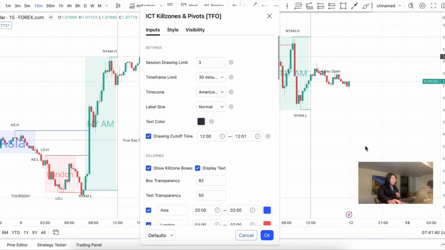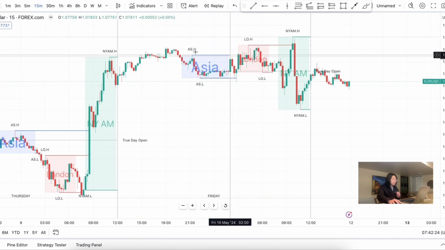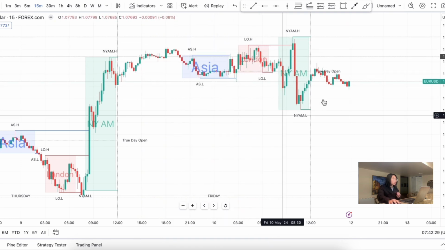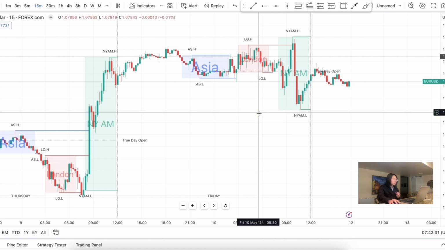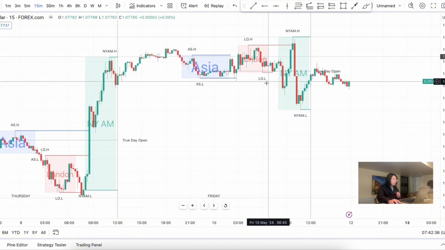And so scrolling down, these are the settings that I have for the indicator. I did make the boxes more transparent so I could see the chart better. And then I changed the sessions and updated the times based on Max's indicator, like I said. So feel free to take a screenshot here. Once you put the indicator on the chart, this is how it'll look. We can see here we have our Asia session, our London session, then our New York morning session. And then the highs and lows are labeled. So you can see here, this is the Asia low, Asia high, London low, London high, and so on.